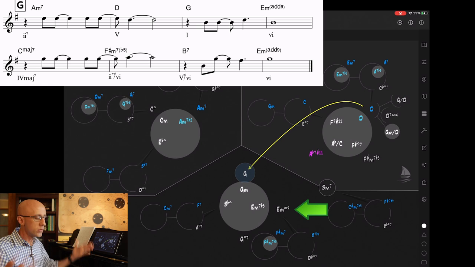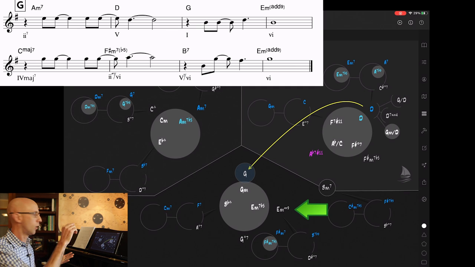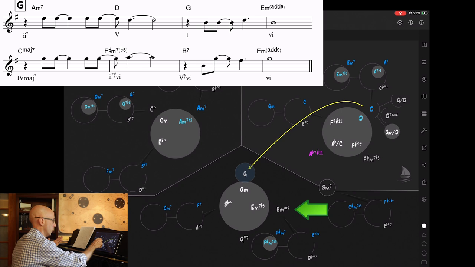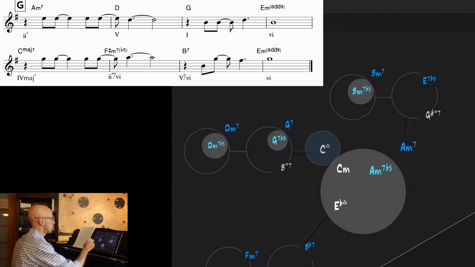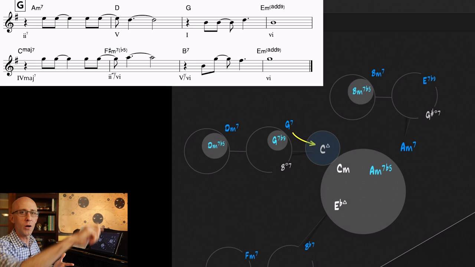And the great thing about mapping tonal harmony, or seeing it on a map, is you get to see where these 2-5s are as it relates to any chord, especially in this view. So a 2-5 of G is, as we said before, right there. But now in this view, we have all these little mini maps. So in other words, let's look at our 4 chord, C. A 2-5 of C would be D minor 7, G, C. We have the same sort of clockwise movement around this little mini map as we did on our main map earlier.